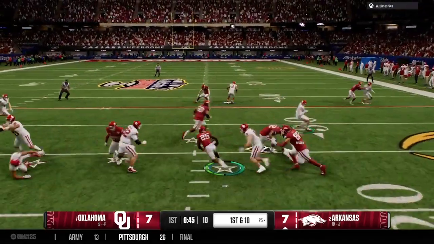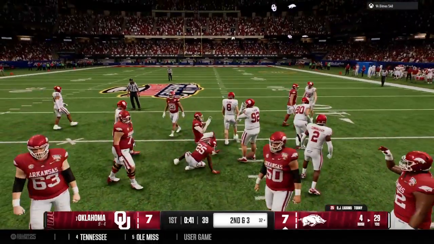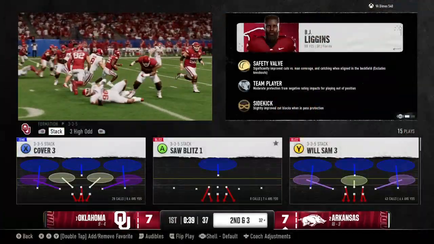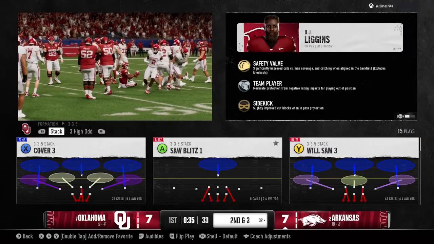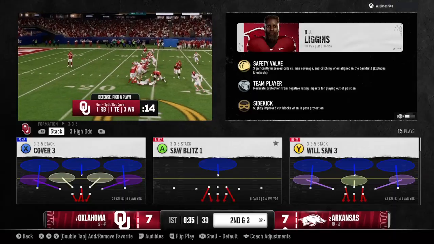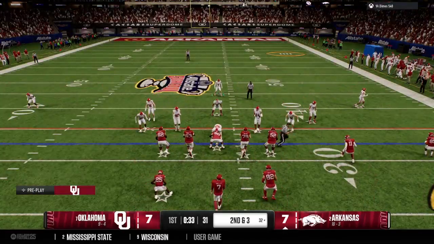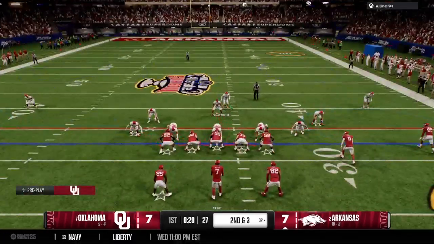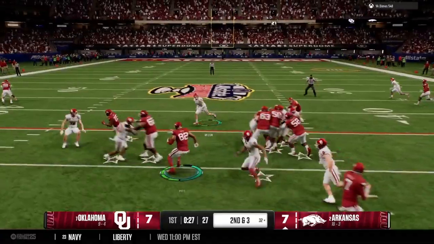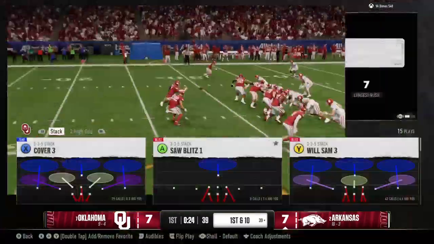And the ball is handed off out of the shotgun. I tell you, to be able to pick up a nice gain like that, those offensive linemen have to sustain their blocks. Gave them a chance at a really nice gain. Two backs now flanking the quarterback. Shotgun formation. Here's an inside handoff. Brought down, but it's past the line to gain.